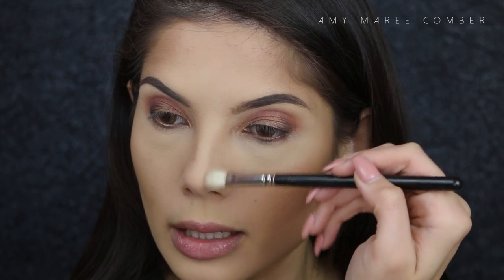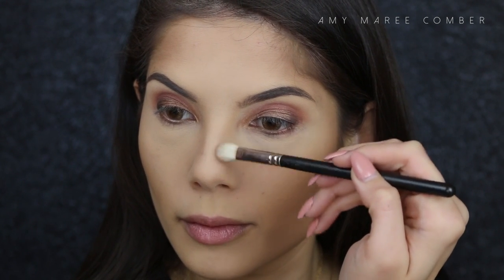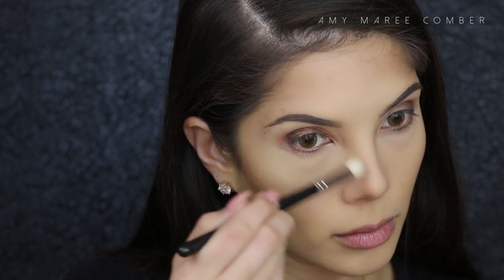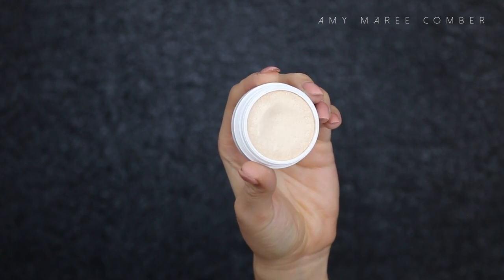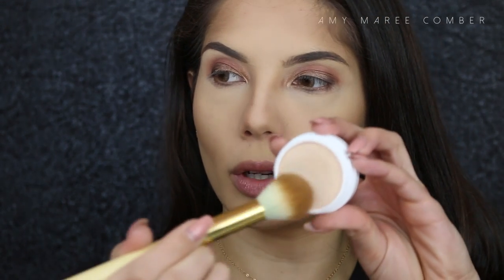All right, taking a MAC 217 brush, lightly going down the sides of the nose to create a bit of definition. Love it. In my last video, I used this highlighter from ColourPop. It's called Lunch Money, and it is just the most gorgeous, gorgeous color. 105 brush from ZOEVA. It's their bamboo collection. And I just swirl it in the product.